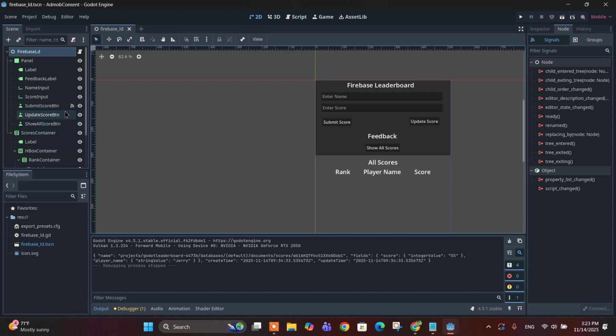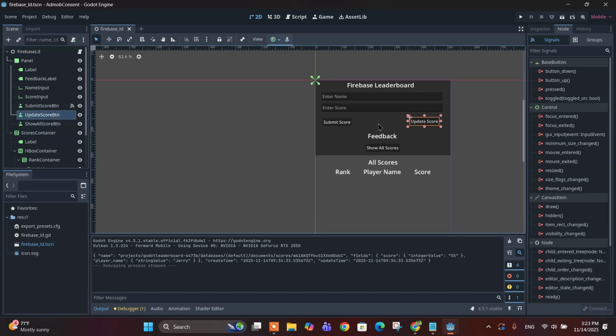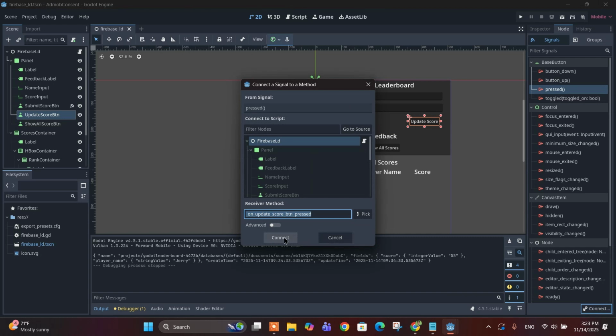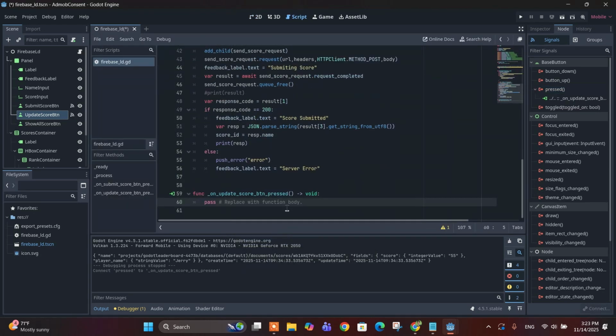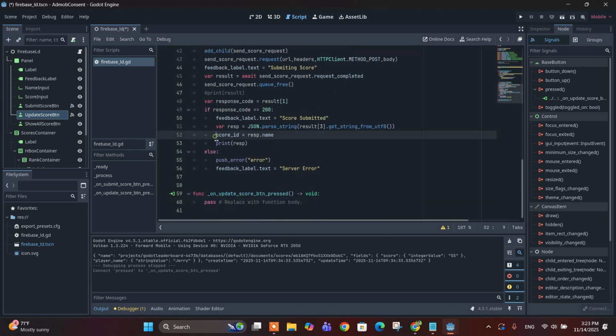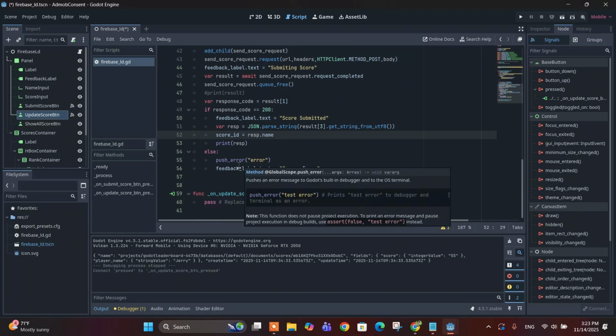For that, first of all, let me go to the update score button, and let's connect the node pressed signal. Okay, we have connected the pressed signal, and here we are going to update the score. That's why I stored the score_ID here, to actually update the score.